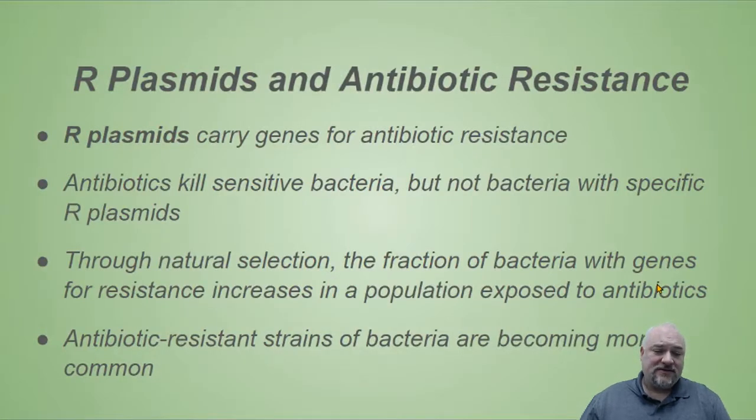And this we think is a good part of the way that antibiotic resistance, besides just being replicated by bacteriophages, can be passed on to other bacteria. So our plasmids carry genes for antibiotic resistance. And as we know, antibiotics kill bacteria that are sensitive to them, but bacteria that have certain R plasmids are resistant to certain antibiotics. So either through natural selection, killing off the ones that don't have it, so only the ones that have that gene survive and pass it on, and via conjugation or transformation, we can spread that to other bacteria, and that's one way we think that antibiotic resistance spreads.